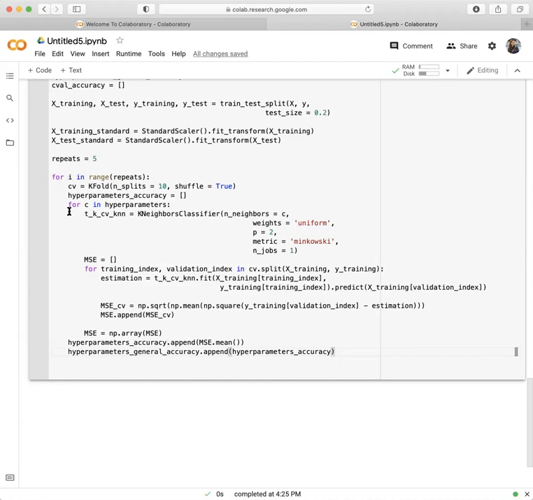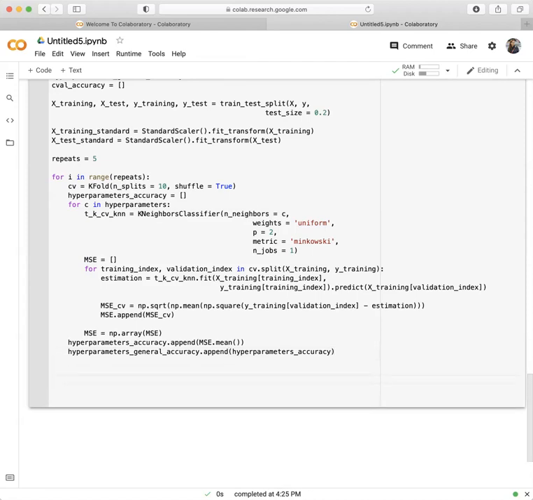But this time, we have one outer loop in here, and this shuffling part is repeated 5 times in this example, okay? And at the end, I want to get the best K. By looking at the general accuracy of the hyperparameters and the mean values of them, I want to get the maximum one.